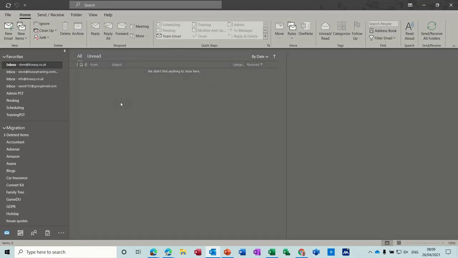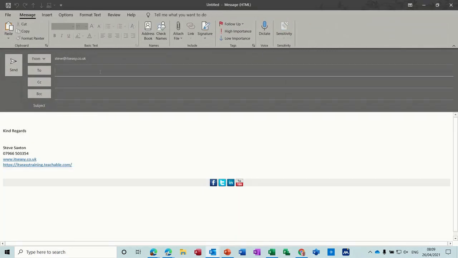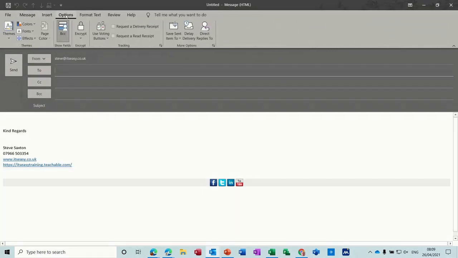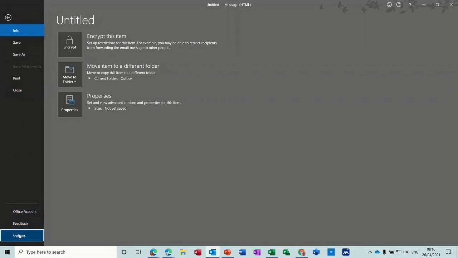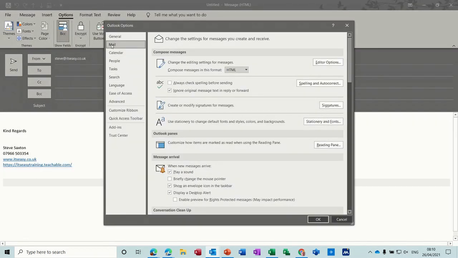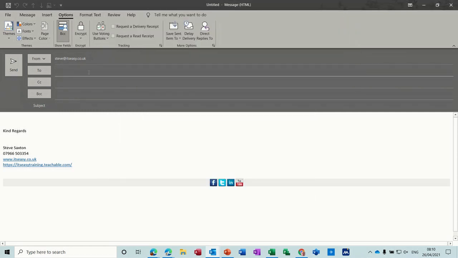In this module, I want to have a look at mail options. So first of all, let's get a new email. So what I'm talking about is this tab here, options. These are the things that you can do to a mail individually. You can also change these in options under file, and this options and mail options there, which I'll come back to in a minute. So these ones, if you change these, they will be applied to all outgoing emails. But individually you can apply them.